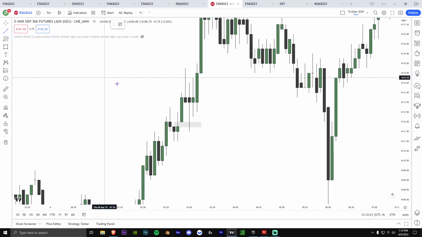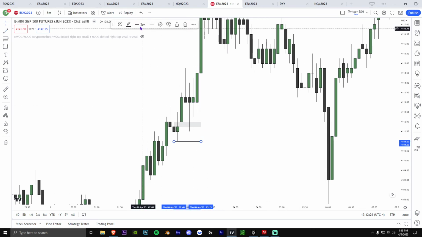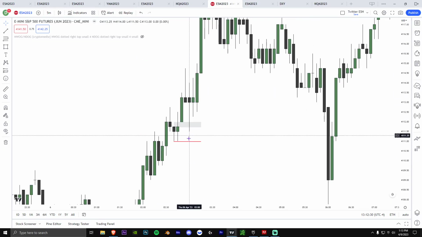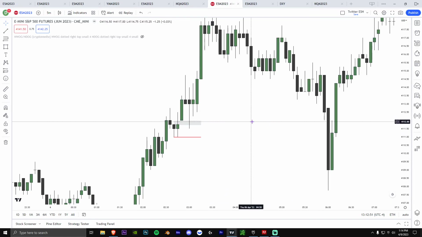The stop would just be under the swing low before the volume imbalance was created. So the stop would be right here. Okay. It's not a wick under, or it's not a close under. It's any sort of wick when we go back under this. Once you have a volume imbalance, you treat it like a fair value gap. We should not retrace back below this volume imbalance, right? Or we should not retrace back to the swing low before the volume imbalance was created, right? We should not do that. Okay, so your stop with this would be basically the same thing as fair value gap.